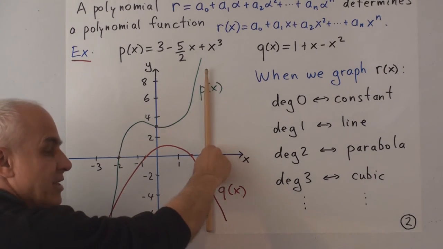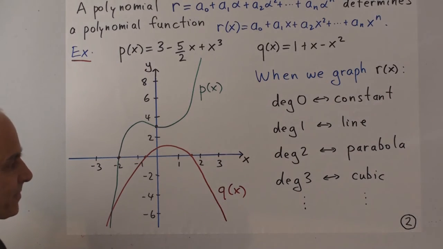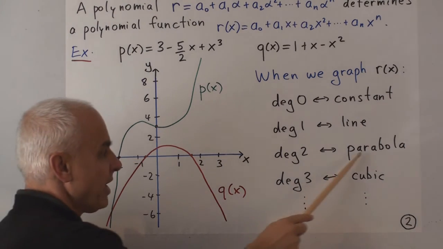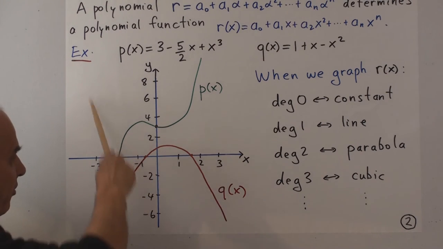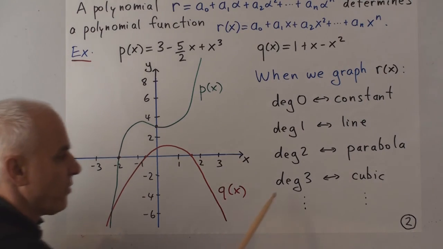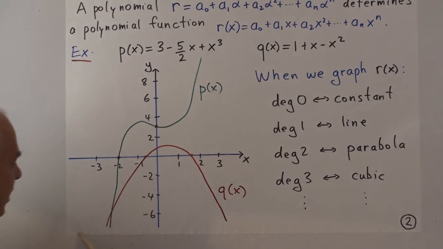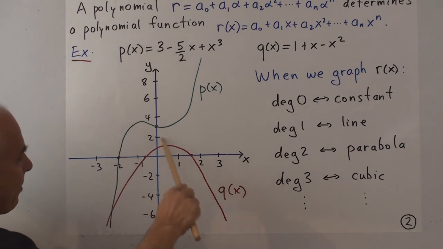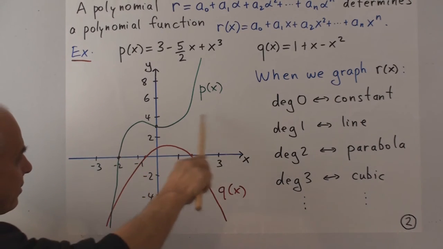The only exception is this one here. This is not an example of a polynomial function. Degree 2 is always a parabola, either a parabola opening downwards like this, or a parabola opening upwards like this. And degree 3 is a cubic, which pretty well always looks like this. It starts down here, and then it goes up, and then it goes down a little bit, and goes up. Or it could do the negative. It could start here and go like that.